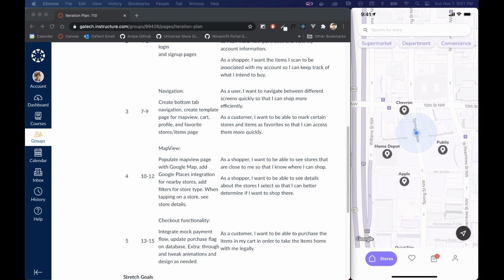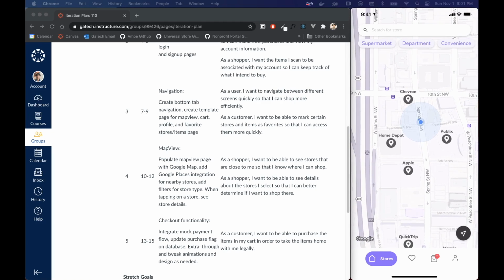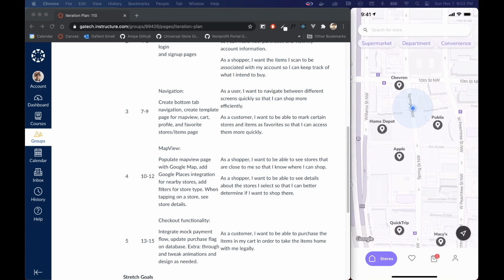For this sprint, we focused on creating a map view using Google Maps and populating it with stores that users can shop at. The front-end developers created the map view, a search bar, buttons to filter stores, a way to show the stores on the map view, and a modal to view store details after clicking on a store. The backend developers created functionality that allowed us to add stores to our database, create specific IDs for each store, and display these stores to our map view. This information can all be queried by pulling from the database.